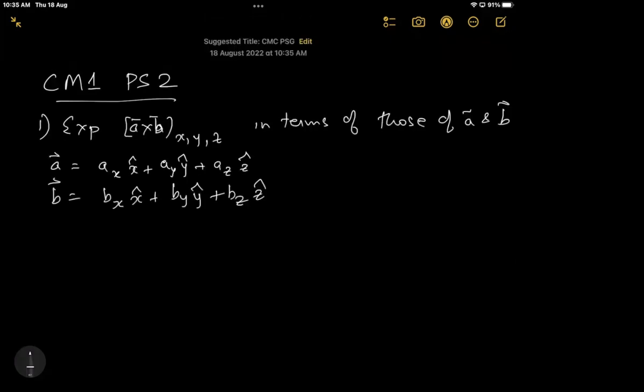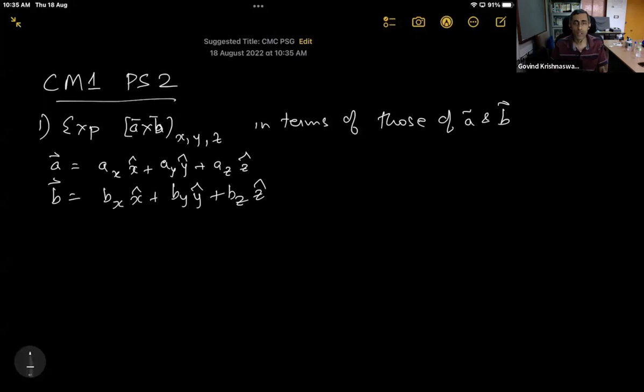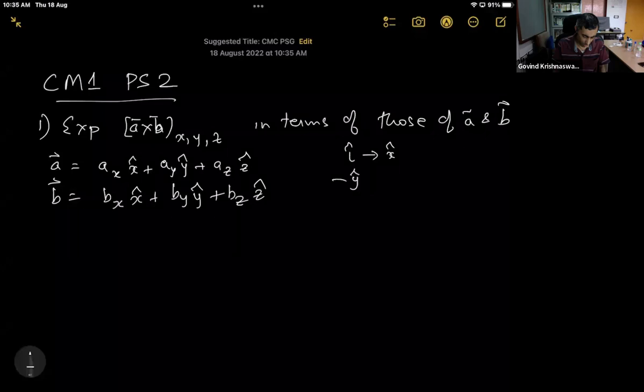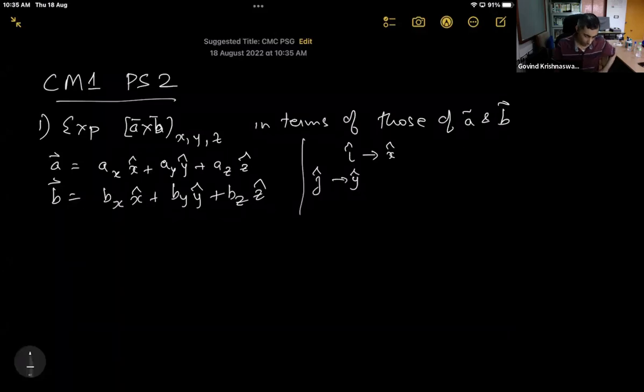We are not able to see what you're writing. Oh, I'm sorry. If I take i, j, k, is it okay instead of x? Yes, you are welcome to use i, j, k. I hope you can now see my screen. Thank you for alerting me. You are welcome to use i for x and j for y and so on, if you prefer that.